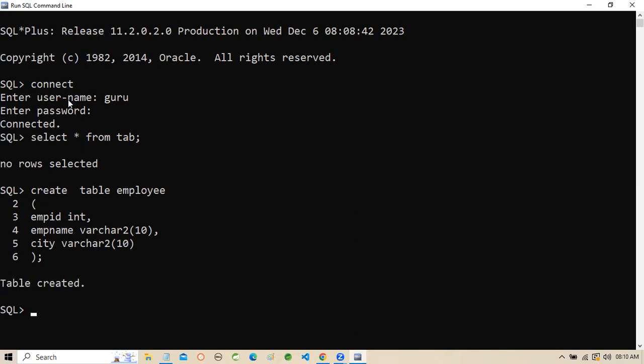Now suppose we want to insert some values. Insert into employee values: empid, name, city.